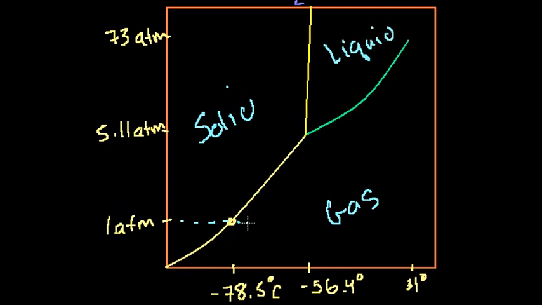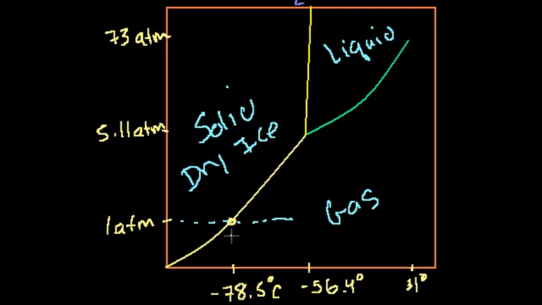So at 1 atmosphere, let's say you live at sea level, let's see, you're in New Orleans, I guess it's a little bit below sea level. That's where I grew up. If you were able to get your fridge down to minus 80 degrees Celsius, the carbon dioxide would actually freeze. And you're actually not too unfamiliar with that, or at least you haven't been if you've gone to some, I don't know if they still use it for smoke machines or for visual effects on stage, but this is dry ice. Dry ice. It's frozen carbon dioxide.